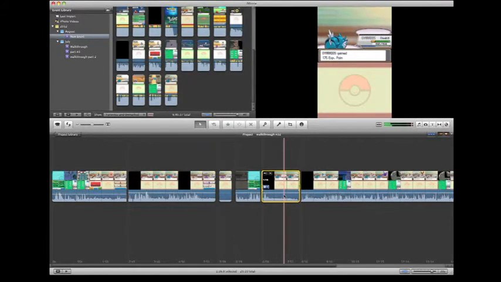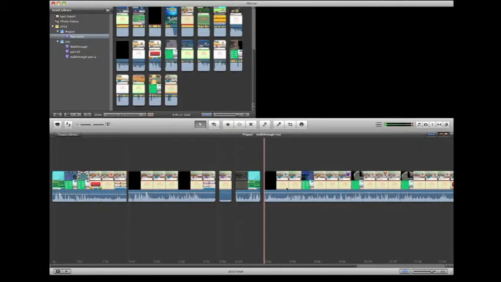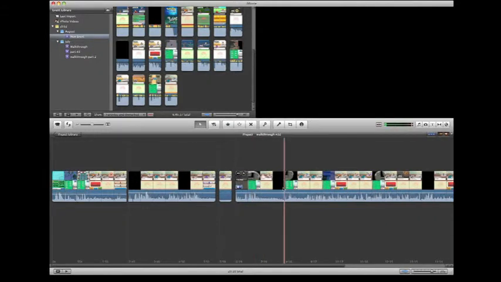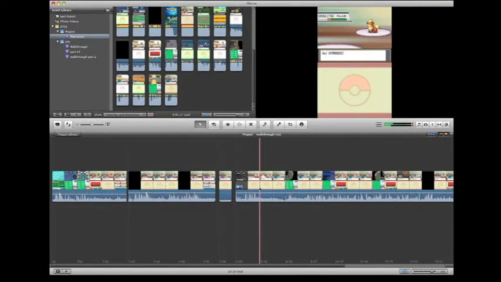Now, say you want to get rid of this piece, for example. I'm going to show, and I'm obviously going to redo it because I don't want to cut it out. You can just hit delete. And it's gone. Okay, I'm going to bring it back because I don't actually need to delete it. But just in case, there are various other things you could do.